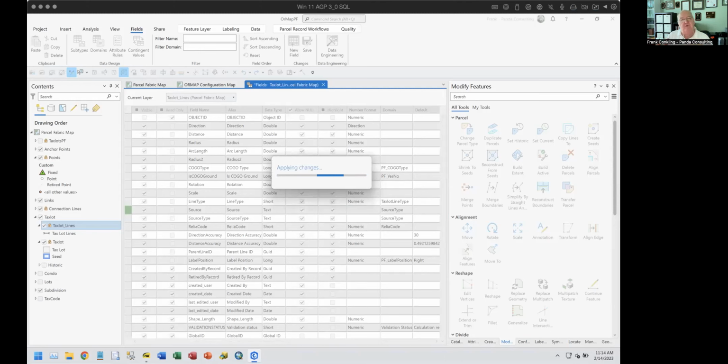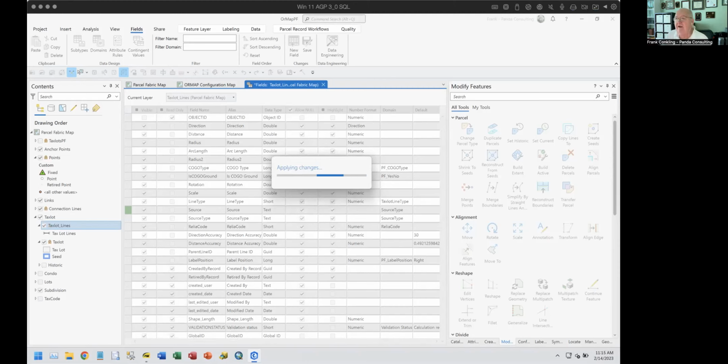Yeah, and theoretically, this would only be for the parcels that you migrate over, because if you're going to build them in place in the new parcel fabric, you shouldn't be splitting lines up like that. But when you bring them over, you'll have all sorts of lines that are split, and it does a pretty good job. It's not 100%, but it does a really good job on it.